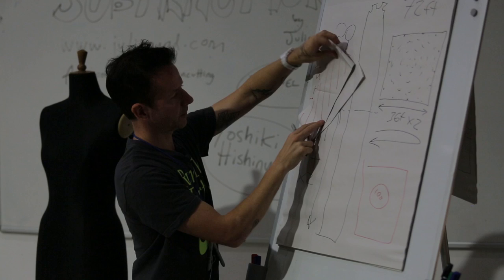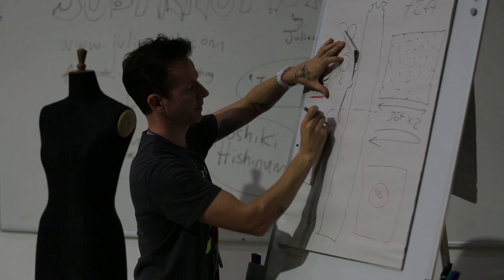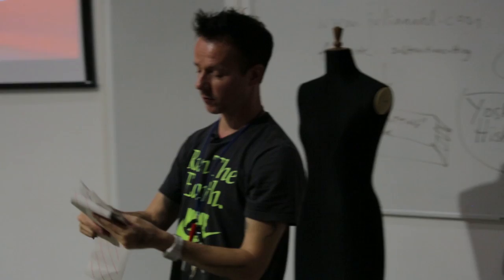B across to B, and then the next fold, and onwards until you run out of folds. Always pairs of holes, otherwise you end up with your body hanging out of the hole and your bum on show or something like that. So it's important that there's always pairs of holes because then they get put inside the dress and they vanish.